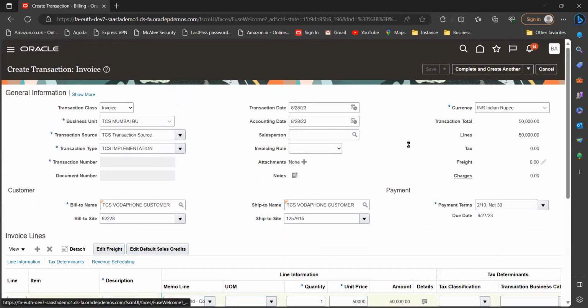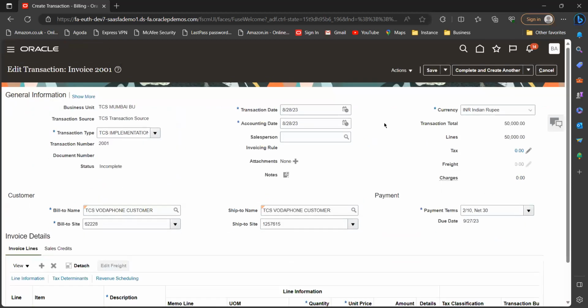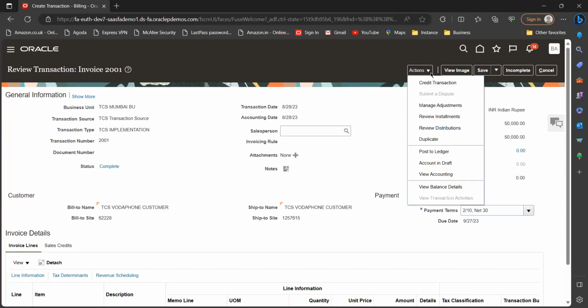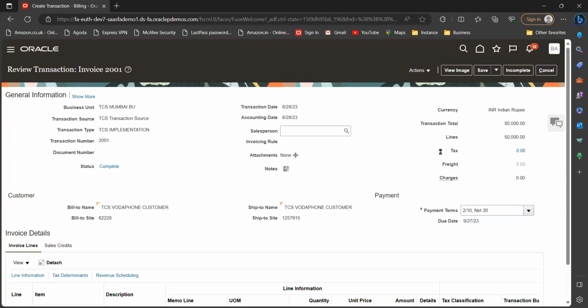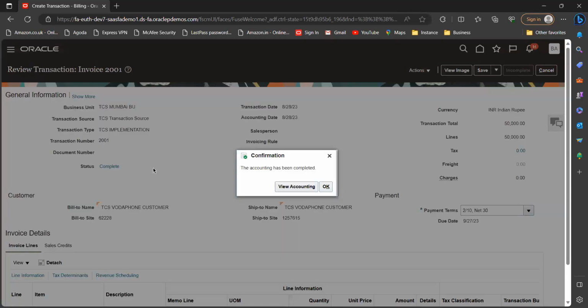We will save this first. We will have complete and review. Then post to ledger. So let's see the accounting.